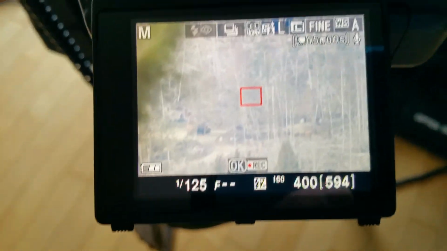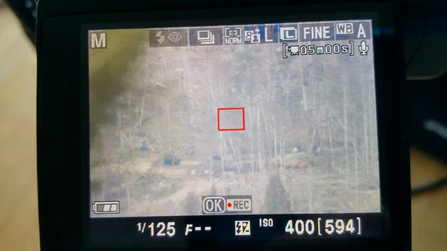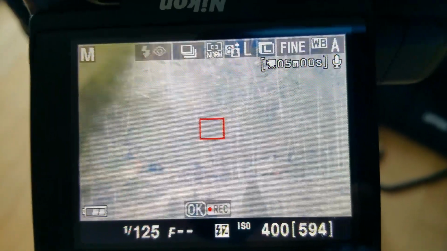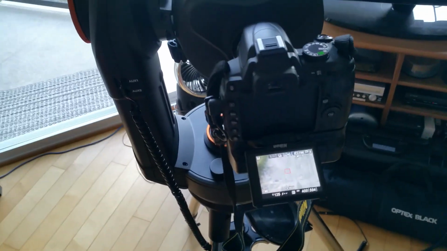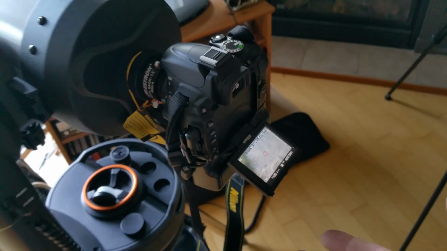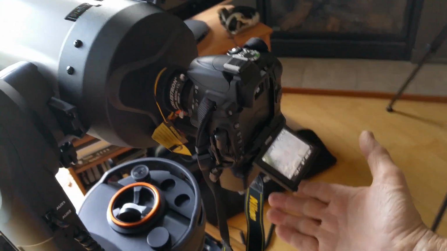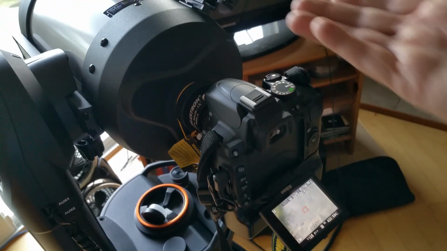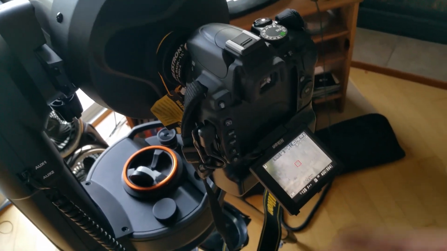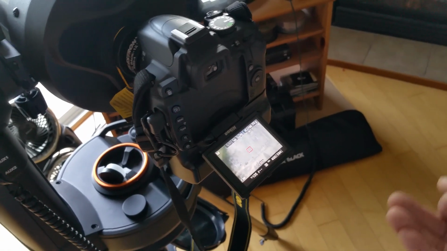Now, I don't know if this screen can show you that screen. Oh, I guess it can. So there's the view in the back of the camera screen. What I like about this is the screen on the back of the camera is big enough. In fact, my phone screen's a little bigger than that, probably twice as big. If I was at a public event, looking at the moon or Saturn, anything in the solar system, we could have people looking at the view on the back of the camera without having to go to the scope and look through it. For some things, that means you can have a bunch of people gathered around seeing the same thing rather than all having to wait their turn to look through it.